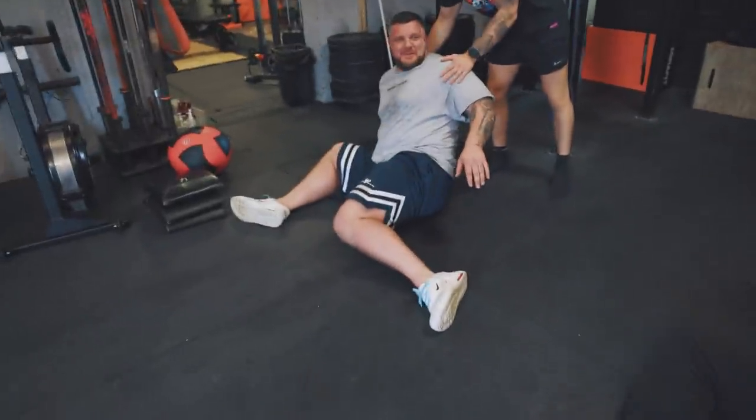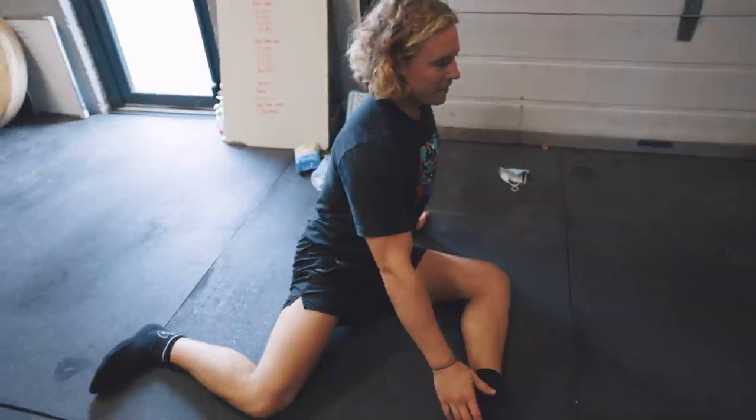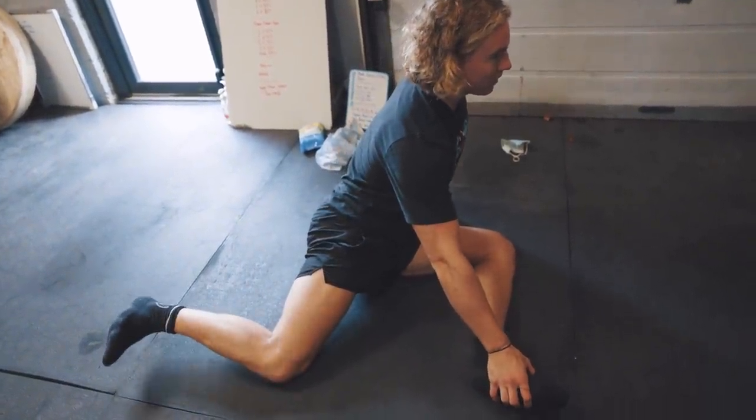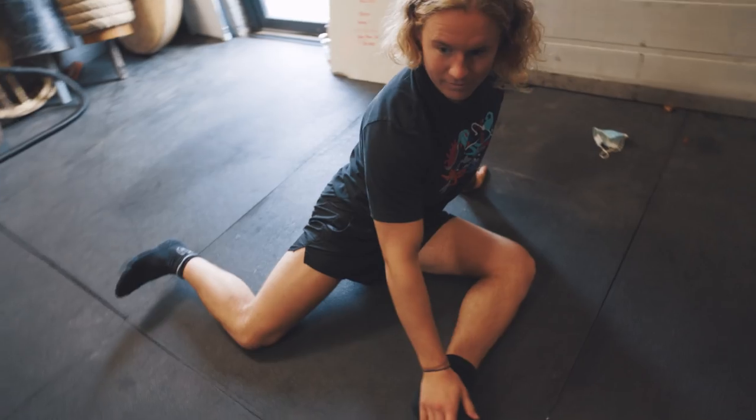Okay. So you want to twist round this way. Try and keep yourself as upright as possible. So you might need to fall slightly forward to make it easier. We're going to lift this back leg up off the ground for 5 seconds. So you're going to go up, 2, 3, 4, 5, and then back down.